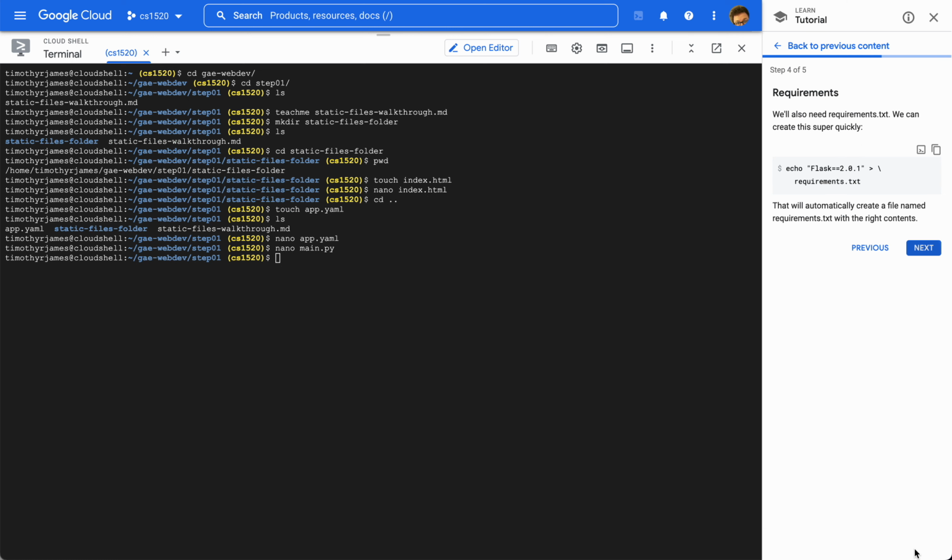Okay, and then here's another one, Flask 201. This one is a little bit out of date too, so I should change this in the GitHub. But we can do this very quickly. So echo allows us to have a command echoed back to us, and we're going to say 2.1.0 because I believe that's the latest version of Flask that can be used.